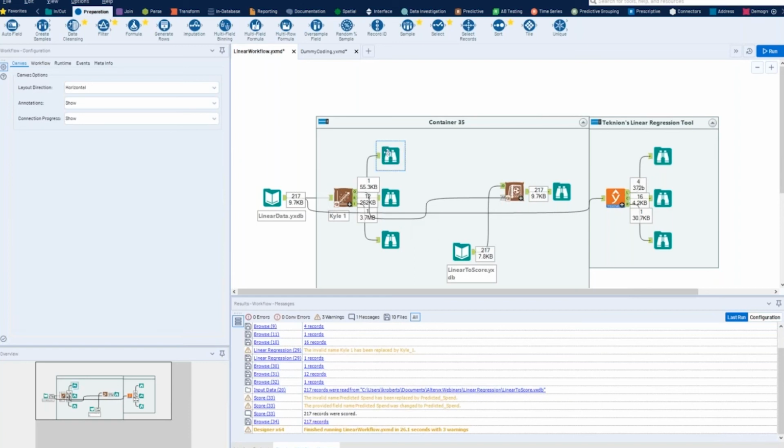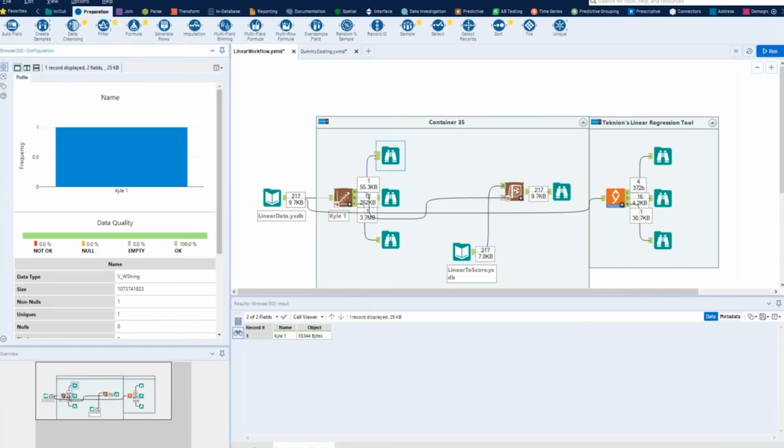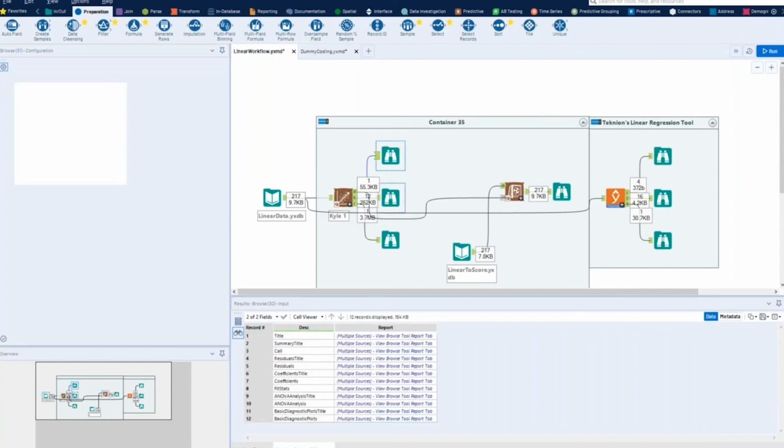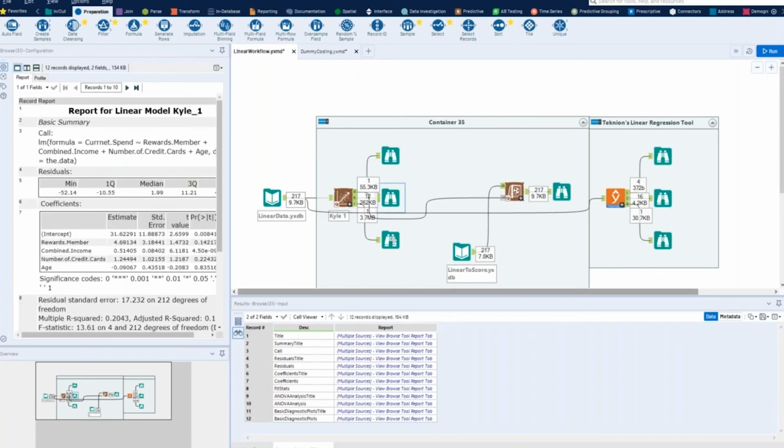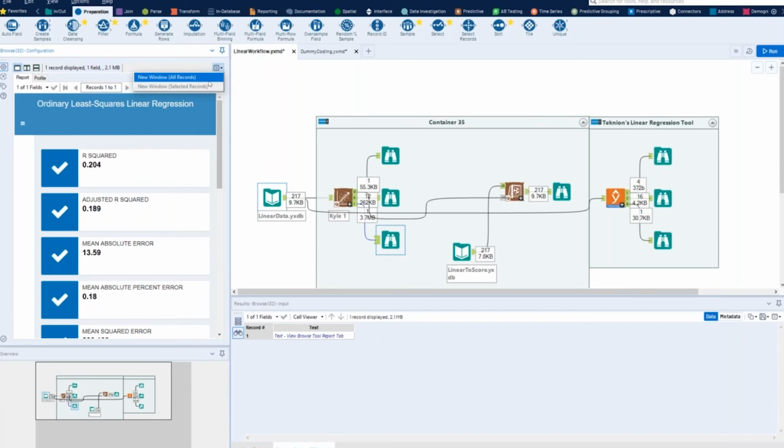Okay, going back to the previous question though, this is actually the output from the model. So you don't see anything in here, but that's where you would push the results from that model forward into scoring. The second anchor is the report that we see coming out. And this third anchor gives us information about model fit. So let me pull that up.